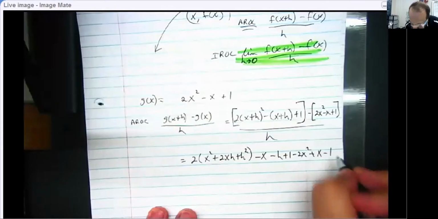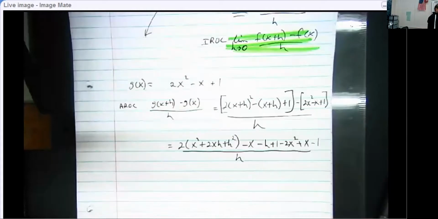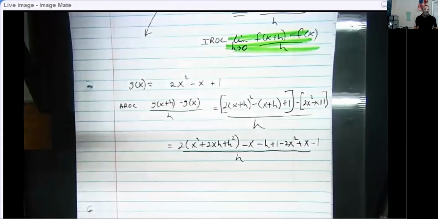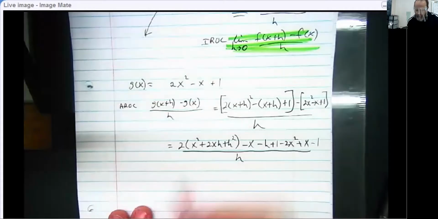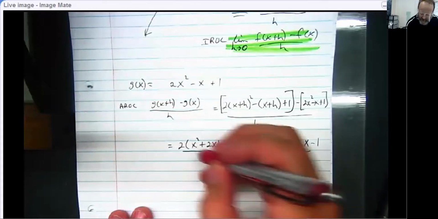Now, I have mentioned to you guys before that calculus is kind of like Algebra 4. This is what I'm referring to. Does that look nasty? Oh, and it keeps getting worse for a little while. Let's just see what happens. But in this problem, something really cool happened. Look critically at that numerator. Does anybody see anything nice that happens in that numerator? Do you see the 2x squared right here and the negative 2x squared right there? Could I cancel this 2x squared with this 2x squared?